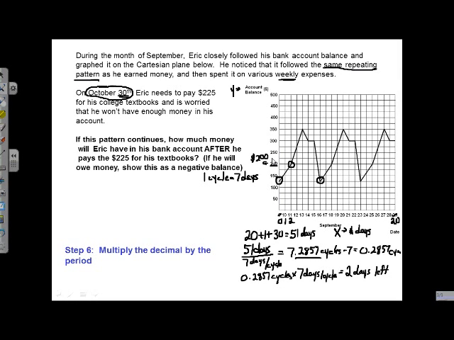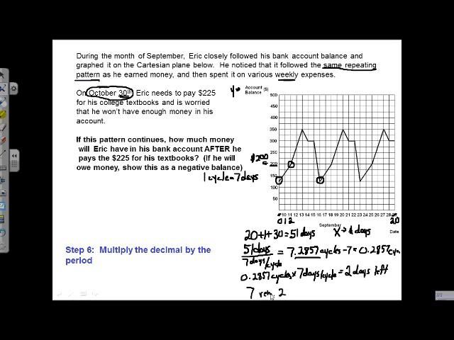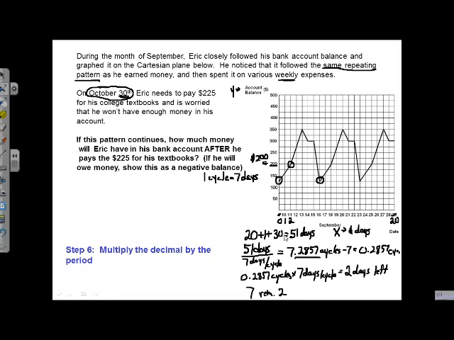Now if you're good at mental math, you can actually save this little step here. 51 divided by 7 is what? It's 7 full with a remainder of 2. So 7 full cycles with a remainder of 2 days. And so that's where the 2 days connects there. So again, if you get a mental math, you can actually do that and save yourself a little bit of time.